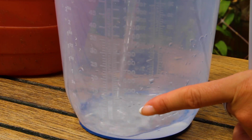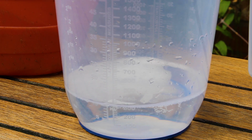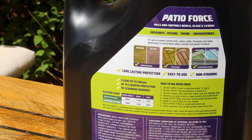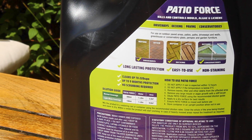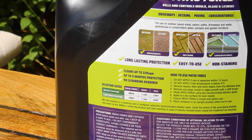If you're using the concentrate cleaner, measure the amount required and add it to a watering can with water. The measurements you need can be found in the instructions on the back of the bottle. Depending on how much moss is on your patio, you will need up to 300 millilitres of the Patio Force concentrate mixed with 1 litre of water, and this should cover up to 3.3 square metres of patio.